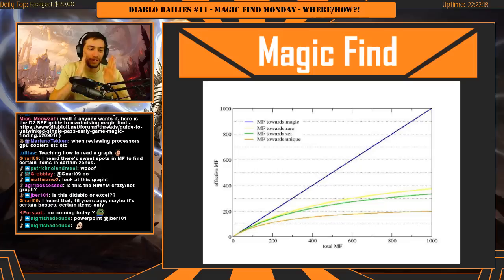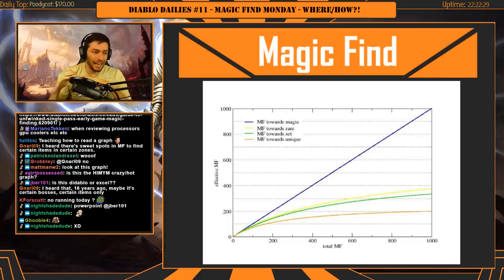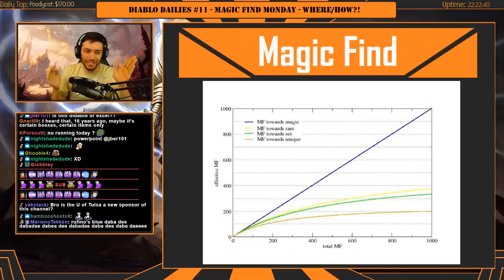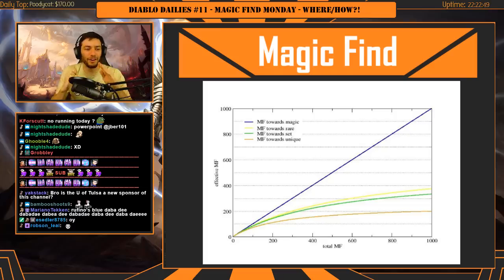If I have 200 there, and then let's say I go from 200 to 400, which is adding another 200 on, I'm only adding about 50% more MF to my uniques and maybe 100% to my sets and rares. Now let's go even further, from 800 to 1,000 at the far end. My unique chance goes up maybe 8%, 10%. I don't know exactly what it is. I could go look up the number if we wanted, but it's very little, right?